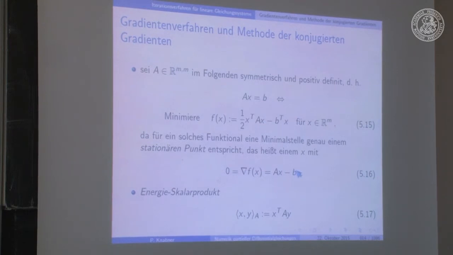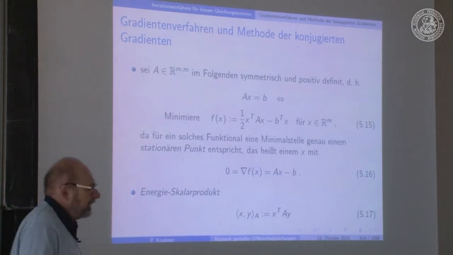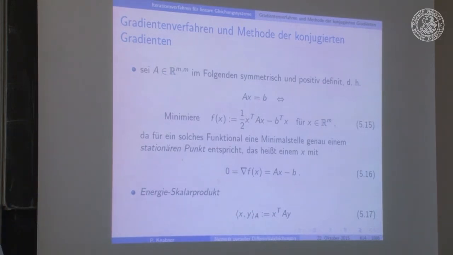So, and that is the reason, you remember that I said as a stopping criterion, in general, one should use the residuum, so this quantity, to see how close it is already to 0 or not, if I have some approximation x here. And we call this residuum g like gradient. That is the reason, because here it's the gradient.